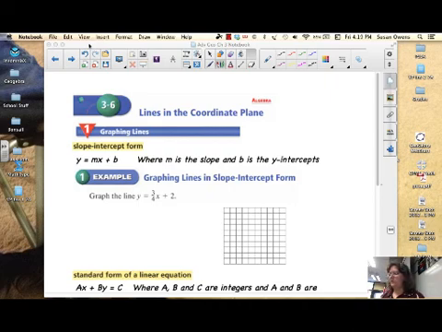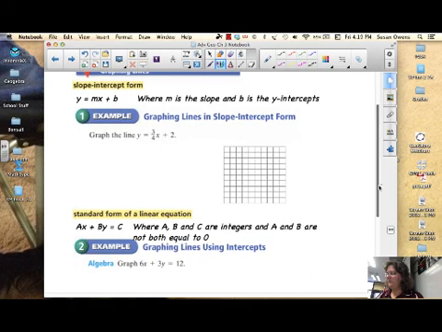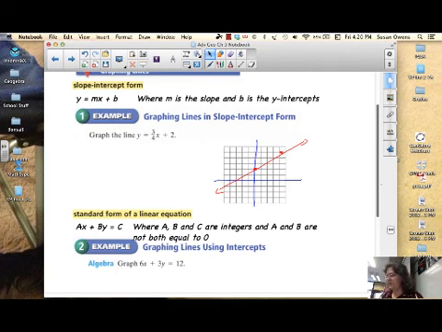Okay, so the first we have is slope-intercept form. This is our y equals mx plus b. In order to use this equation for a linear equation, it has to be solved for y, and then the coefficient of x is our slope, and the constant is our y-intercept. This is a very, very useful way of graphing equations, because all we have to do is, if I put my coordinate axes on, then I start at my y-intercept, and in this case my slope is 3 over 4, so I go up 3 over 4 and connect those to make a line, and there's my graph. So slope-intercept form is a great way of graphing an equation.